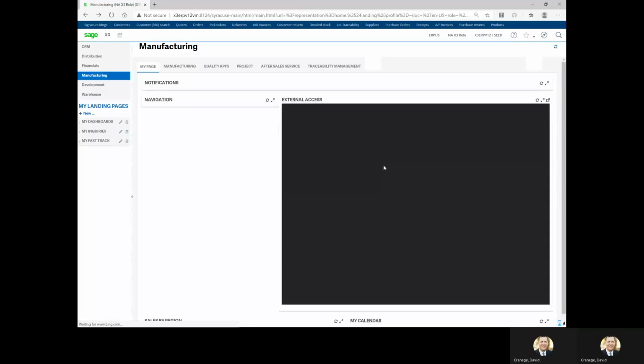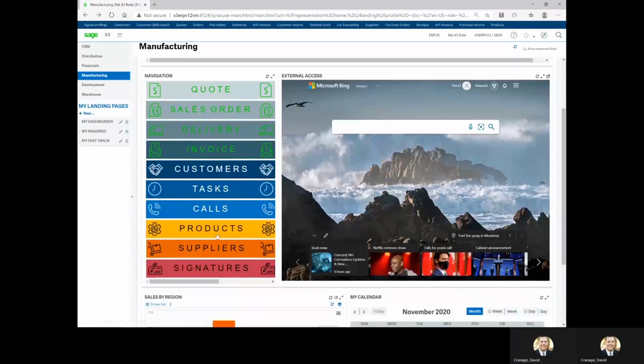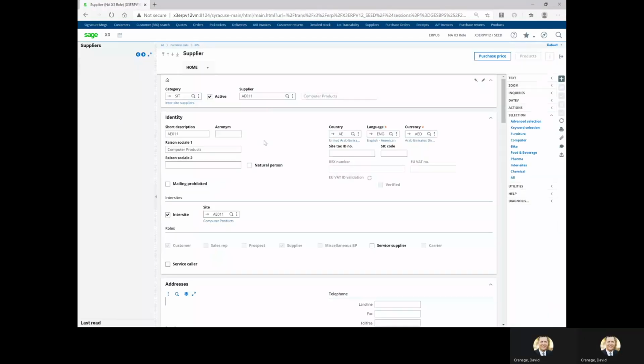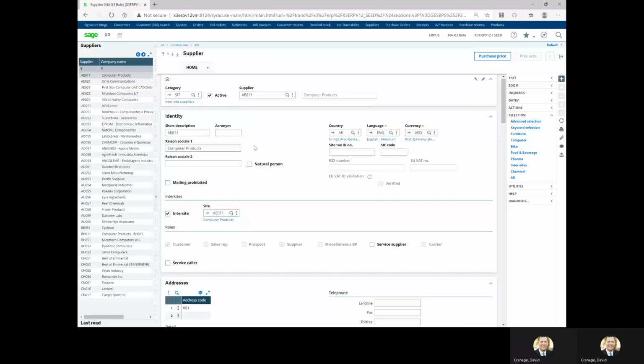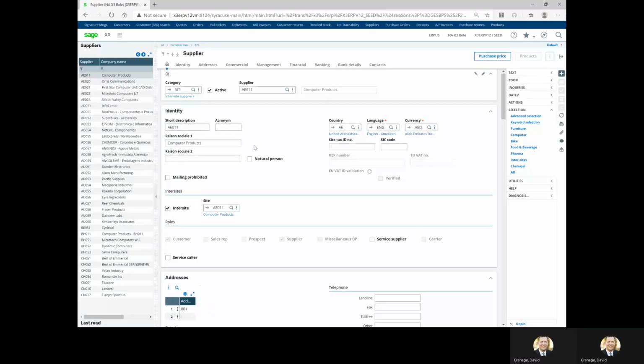So let's go ahead and dive into suppliers. And suppliers, very similar. Again, it's the master table. It is organized. Our suppliers can be organized by category. Category, again, same scenario, can be used for reporting and grouping, but it's also used mainly to drive defaults into the supplier records as they're created.